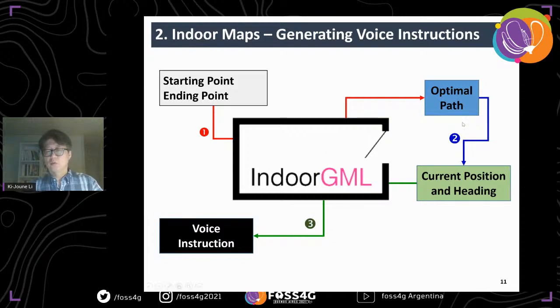Then, with the optimal path and the current position data from the indoor positioning solution, we can dynamically generate the voice instruction on the fly. So this is the overall workflow of the VIM application.